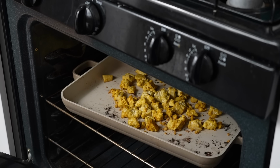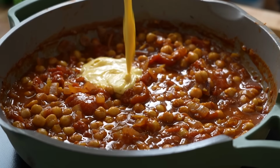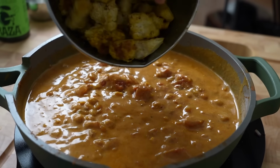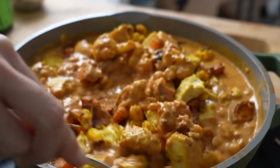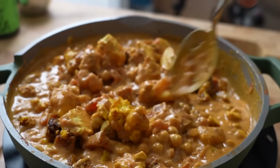Our tofu is ready. It's time to combine, people, finally. That was some journey. We worked overtime for this. This took me like 2 hours minimum, maybe 2.5. I think yeah, 2.5 hours. Also because I'm filming, so let's keep that into account, but woo, this is so much work.